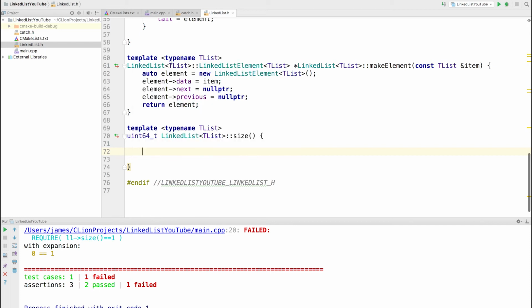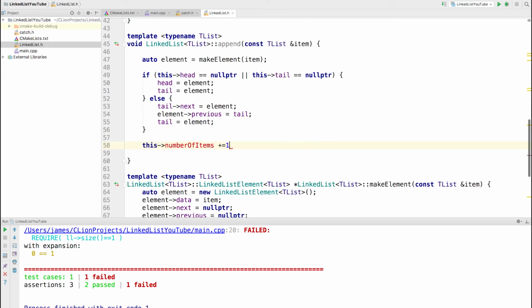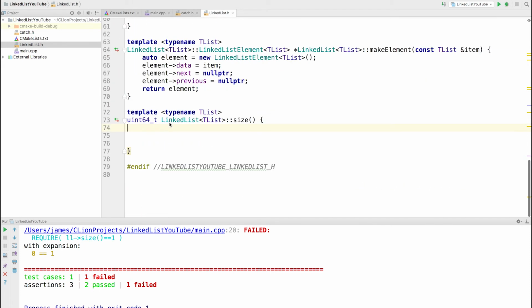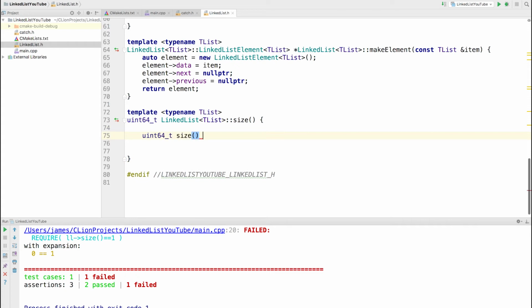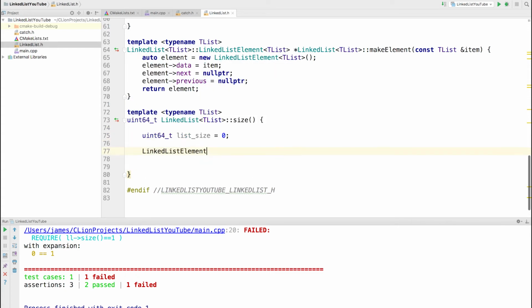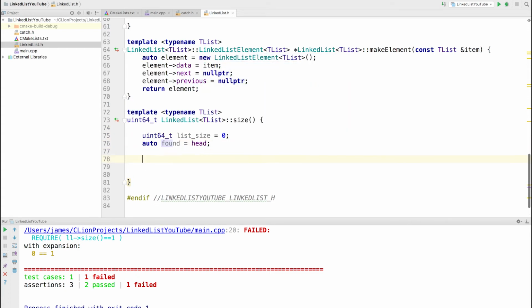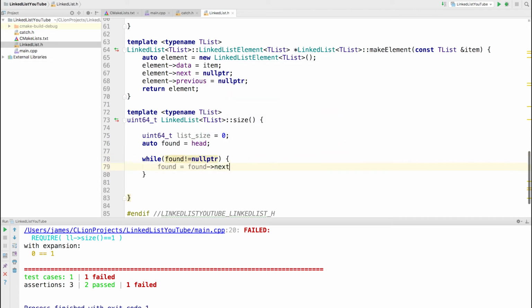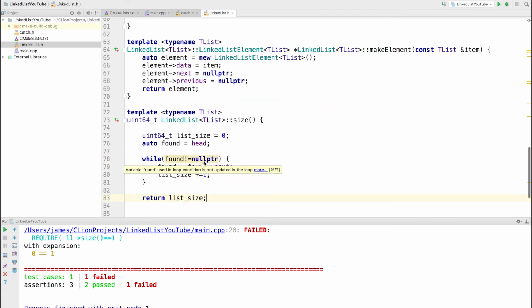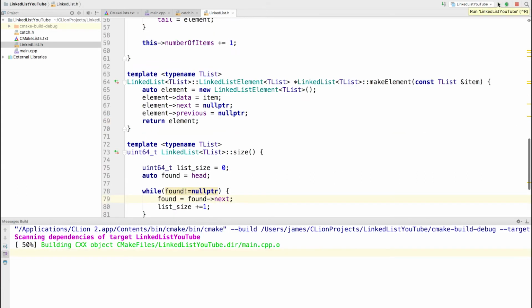So the way I'm going to do this is have another variable tracking how many items are in the list. But there's a more inefficient way I'm going to implement just to show you how not to do it. And this will be to iterate over all the items in the array and count them. So I make an integer to record the size and call this list size. Then I'll get the first element from the head and iterate until I've found something which is the null pointer, which represents the end of the array. Then I'll just return the number of things I've seen by counting +1 every time.